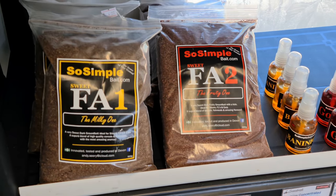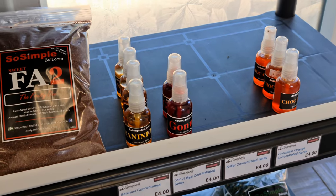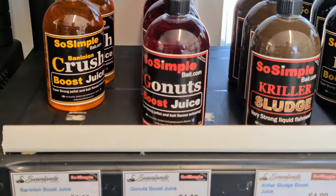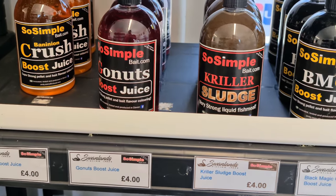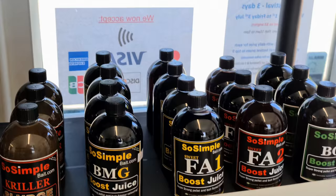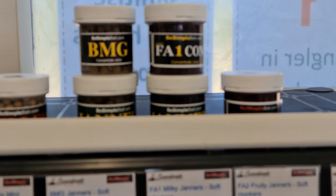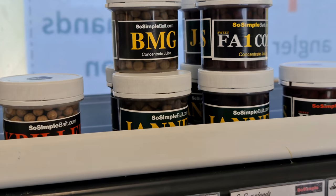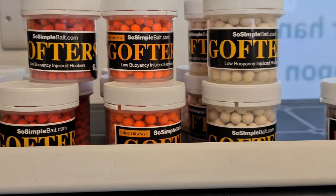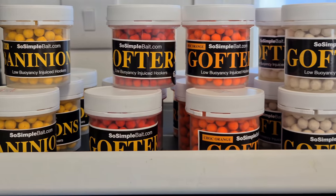And the fruity one. Now they've got obviously some bait concentrated sprays there that you can add on to your feeder. And up from that you've got all your crush boosts. So they look really fantastic, and again adding to your ground baits or to your pellets when you're soaking them. And then on the top of this range there is some of the soft pellets, and you can obviously put those through a quick stop. And then moving on to these are little pop-ups, little wafters they're called, and they're obviously in different flavours.